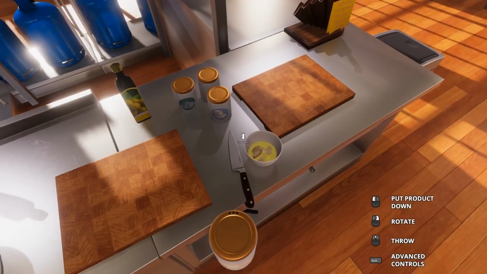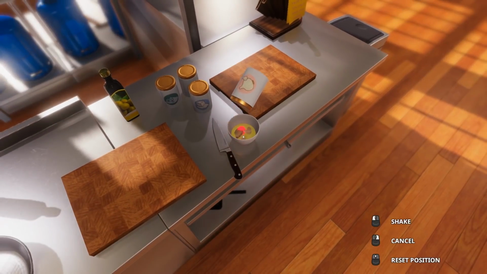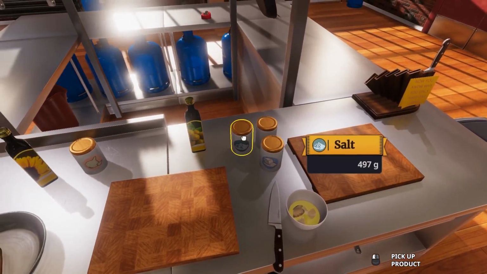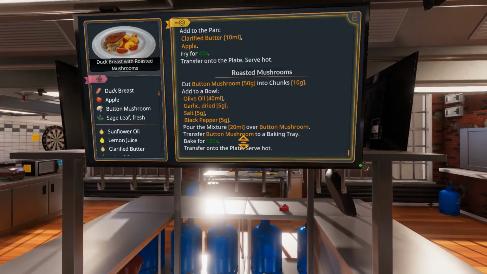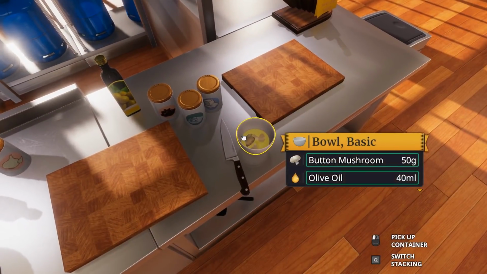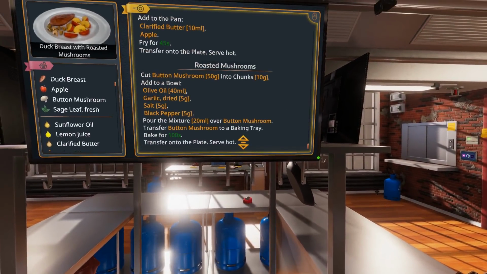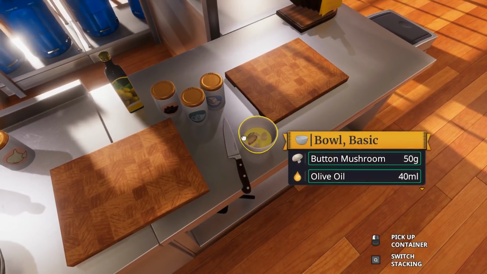Five grams of dried garlic, salt and pepper, 5 grams each. I just realized I mixed that up a little bit. I was supposed to make the mixture separate from the button mushrooms. That's what you get when you don't really read the instructions all the way through and you're just kind of taking it one thing at a time.